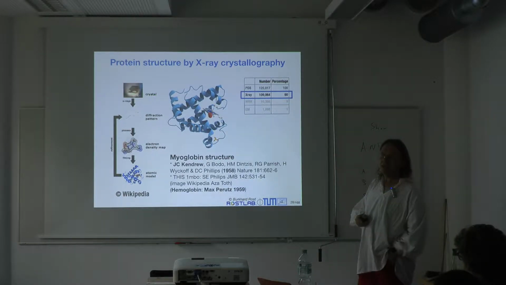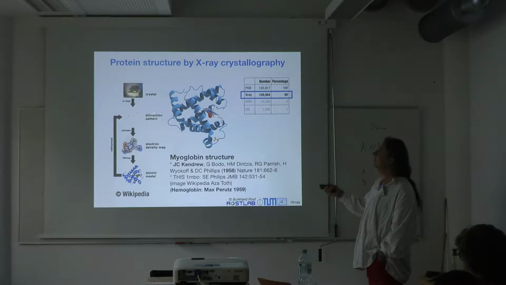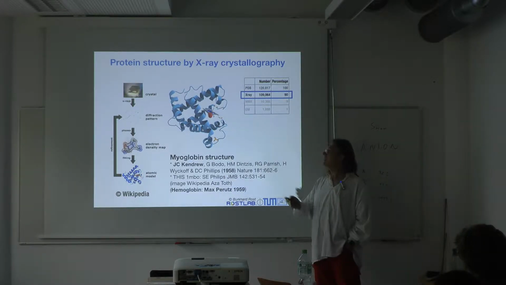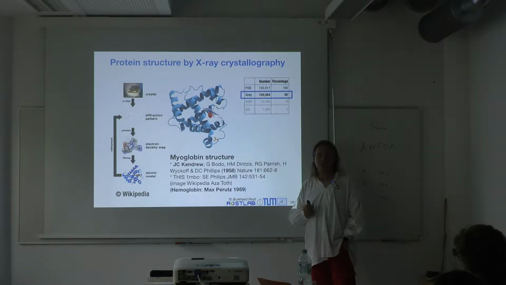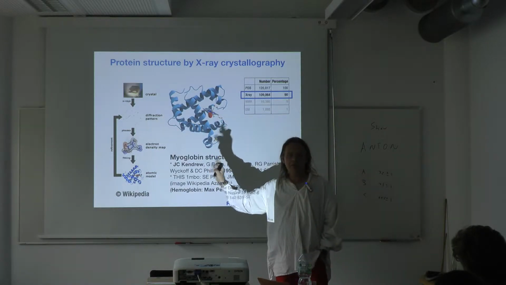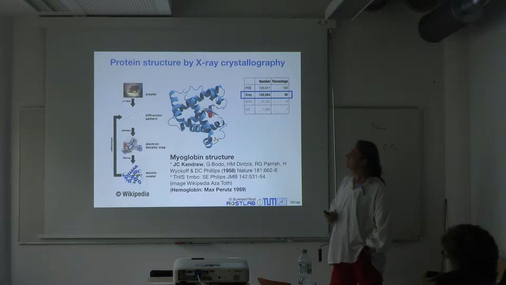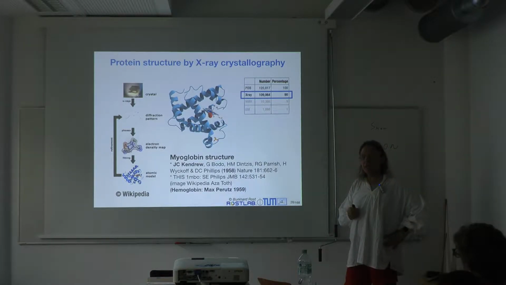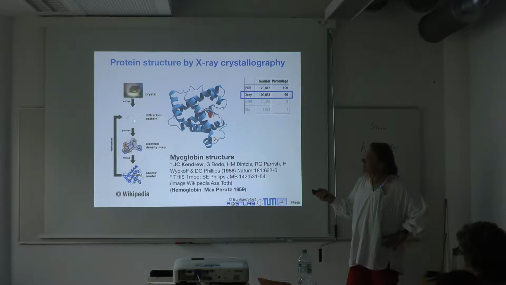So it all begins with a nice crystal. If you're a crystallographer, you show an image of a crystal and you find this looks beautiful. The crystallographers, or people who are experts in this field, look at these crystals, even at these photos, and they can tell you something about how good the structure is going to be, just from looking at the crystal. I still haven't quite acquired that ability, not at all actually. So you shoot X-ray, very highly parallel X-ray beams that you only get from synchrotron sources, of which you have a very limited number, at the crystals.